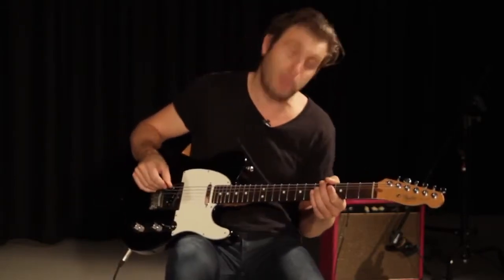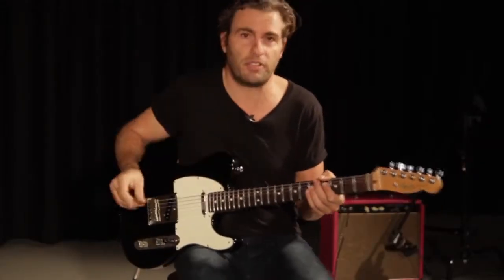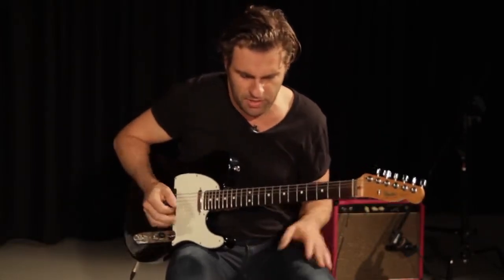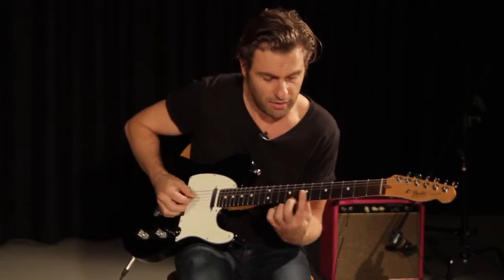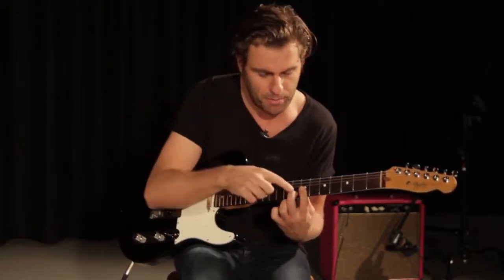The second electric guitarist — or maybe you've got a third electric guitarist; these days in churches there are lots of guitarists on stage — we're going to be using some delay and modulation on a particular part played over that. I'm fretting a G triad with my index and second finger. I bar the third, second, and first strings off the seventh fret, but I bring my second finger in to play the root note of the key we're in, which is a G.